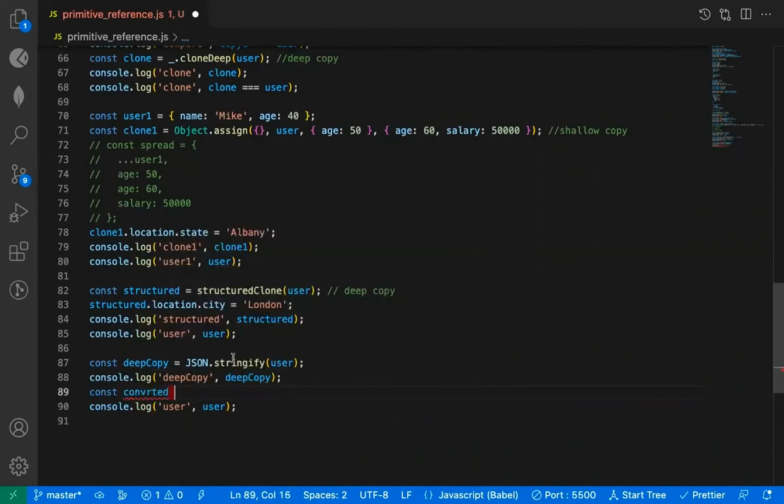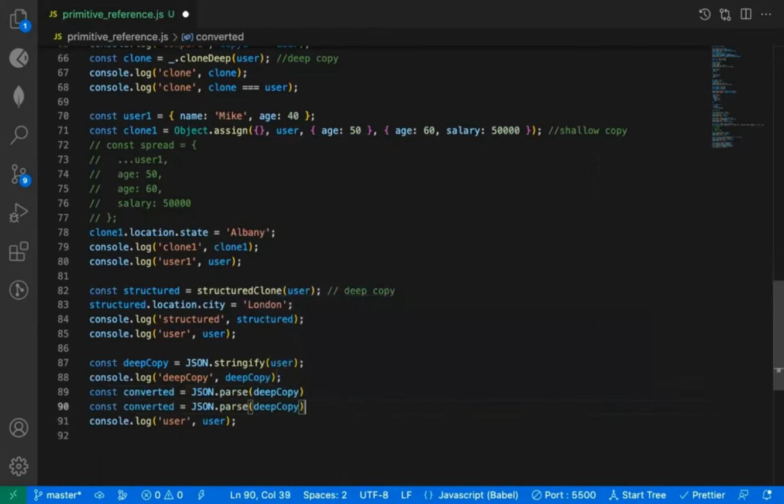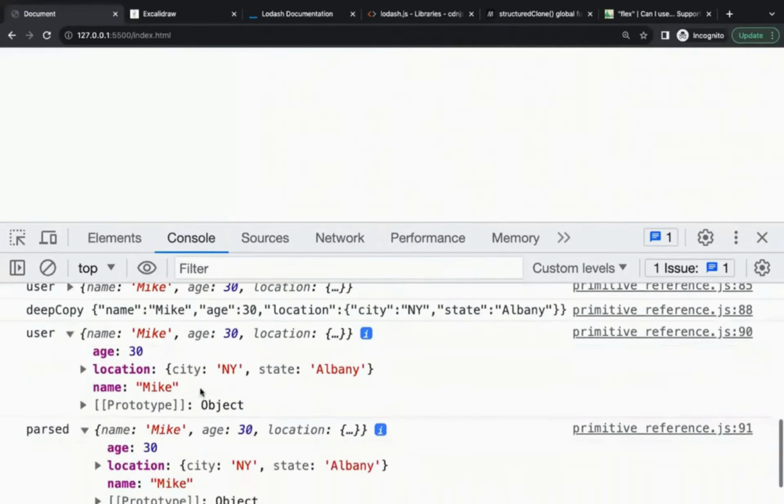When you use JSON.stringify, it converts into a string. So if you want to get back the original object, you can use JSON.parse on the deep copy. Parsed. Now you can see you get this result back. The original object you get back.